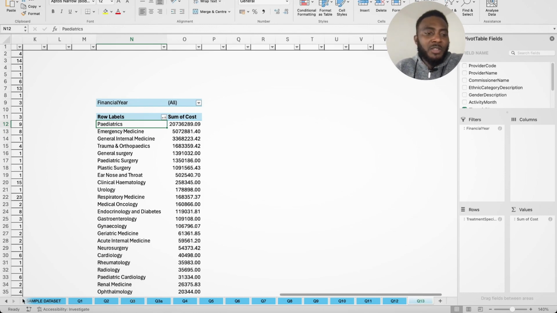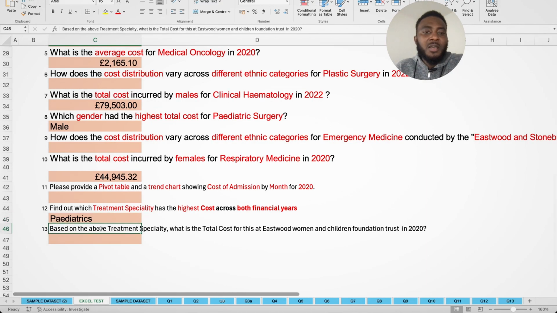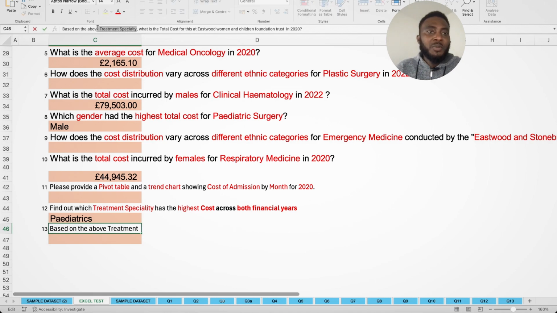Now we're just going to add 2 things there. In the question it says, based on the above treatment specialty, which we now know is pediatrics, what is the total cost?